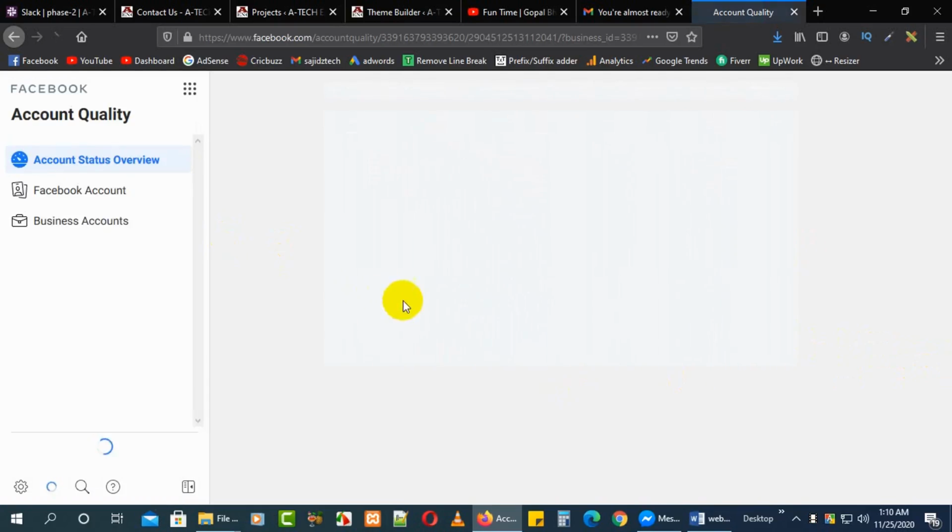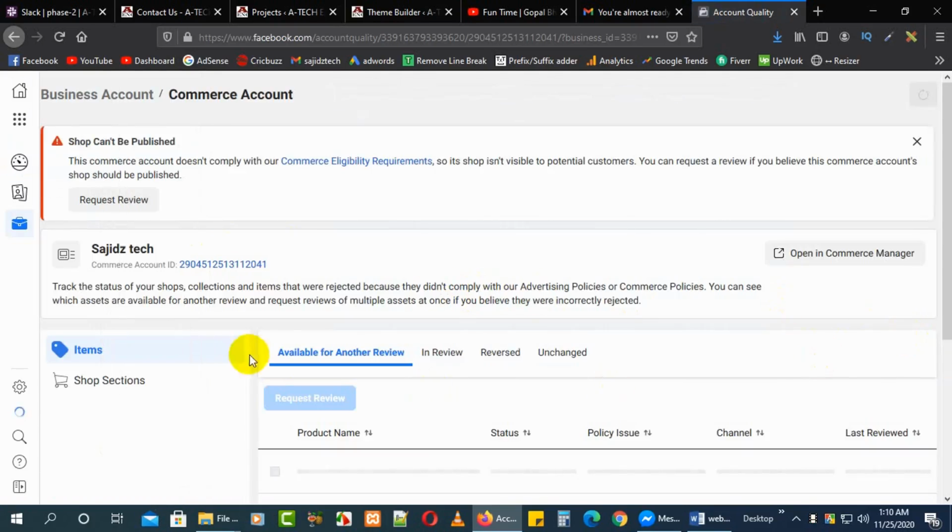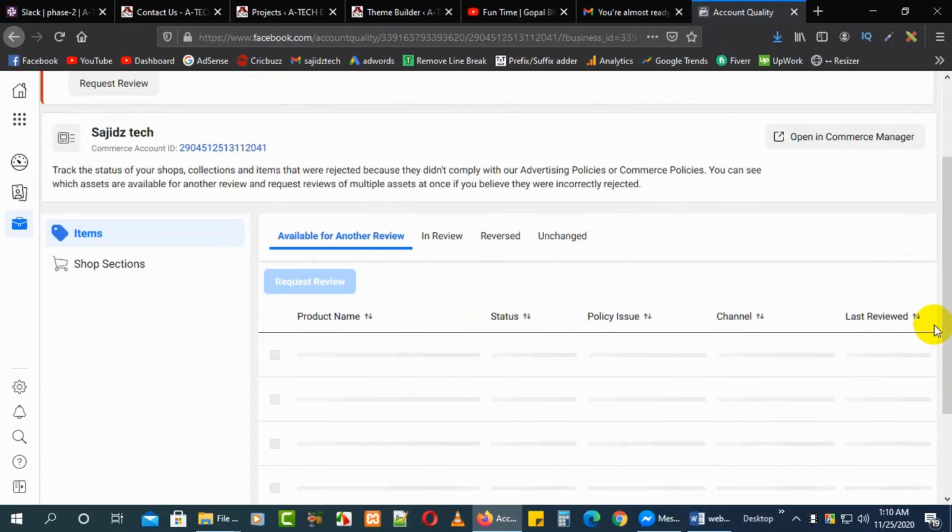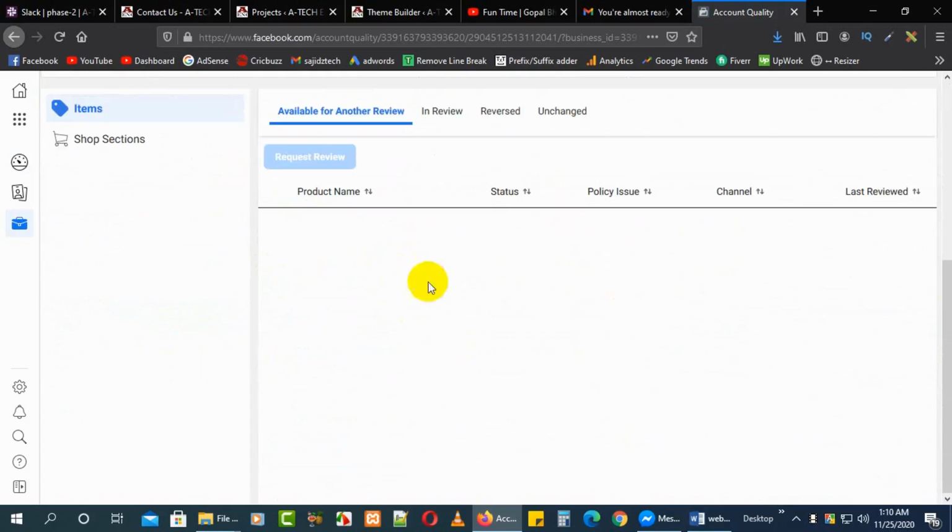They have some account quality checks, they will check my account quality from here, and they will review my page, and then it will send me feedback on whether my account is eligible to start an e-commerce shop or not. And here you can see all of your products, product status, policy issues, channel, latest reviews, everything you can see here.